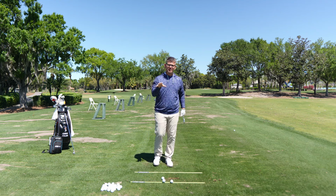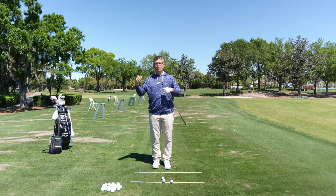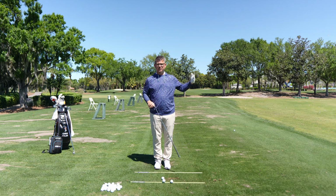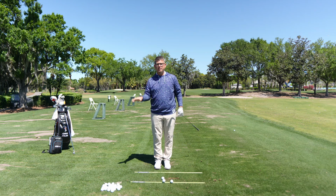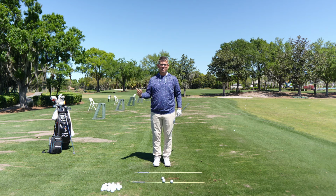And this is one of the things that we specialize in here: helping you understand when to take that awareness and turn it into something that's going to be meaningful for you to try to hit golf balls with. We don't want you going out there and trying to rifle through golf balls. We want to keep your ball count down and we want to keep your awareness up. This is how you get better at this game.